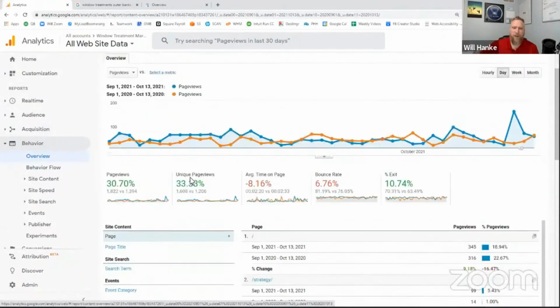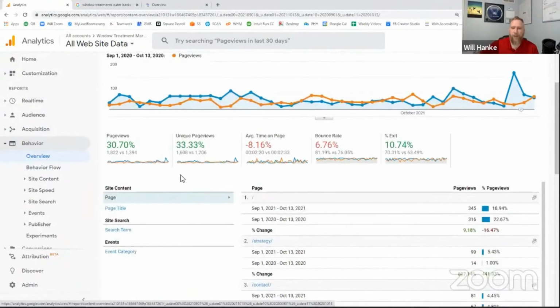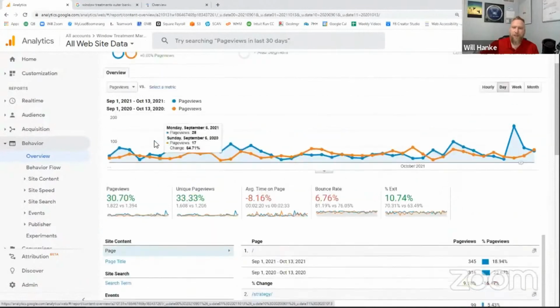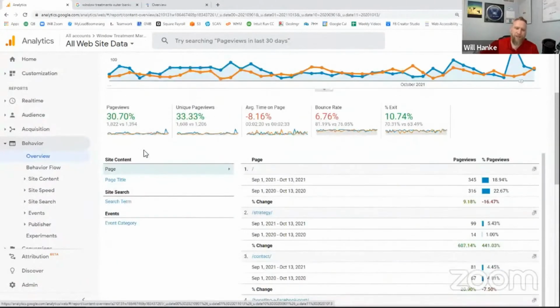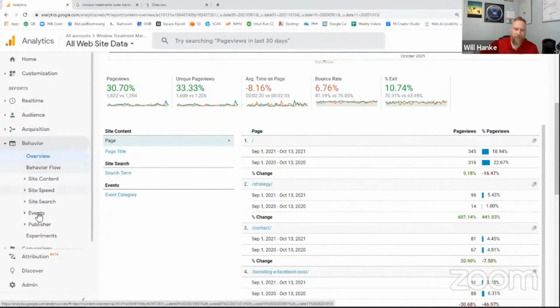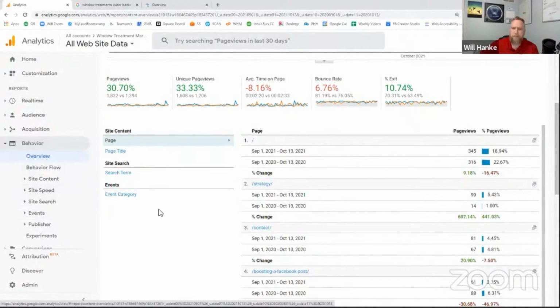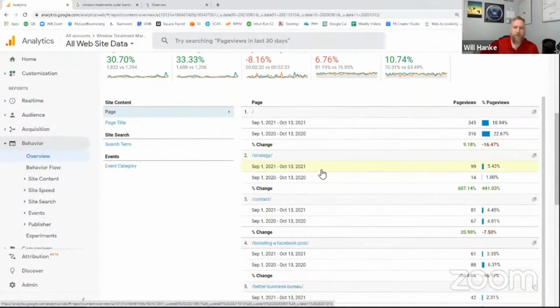Get a little bit of information, but I want to drill down on this pretty quickly. So again, a lot of these charts are the same because it's the same data. What we're really interested in is some of these internal things here. We saw this information earlier, right? The homepage was the most visited. Then our strategy session page was the second most visited. And you can see the increase here from last year. But I'm most interested in some of these internal ones.